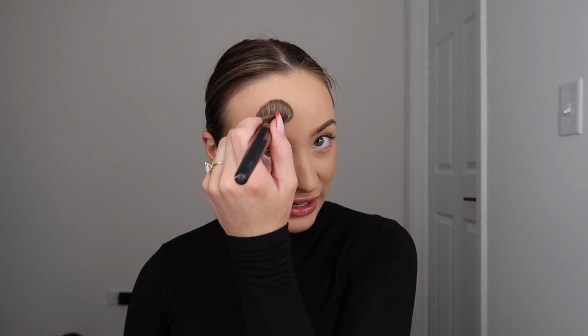It didn't feel good to do that on my face. So then I went back to how I would normally use this, which was swiping the product across. I could immediately see the streaks forming, so I had to go back in and try to tap and blend and do whatever I could to make the streaks go away.